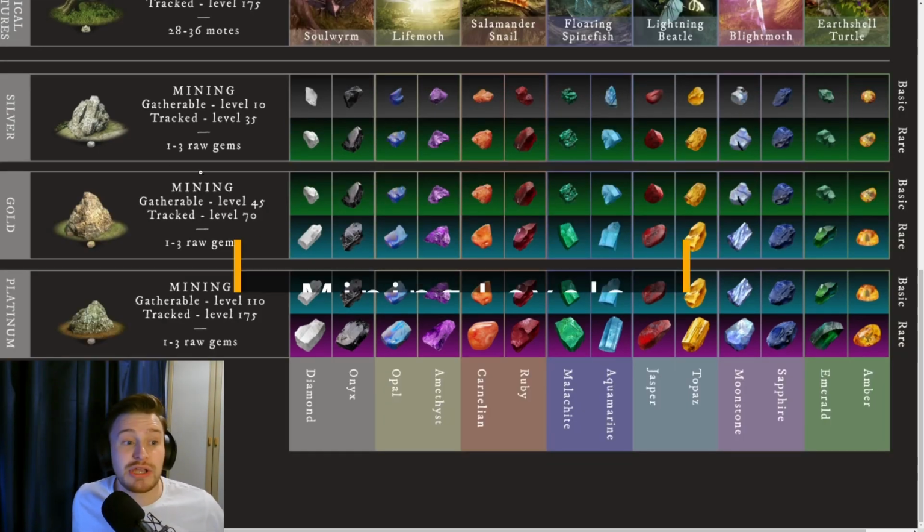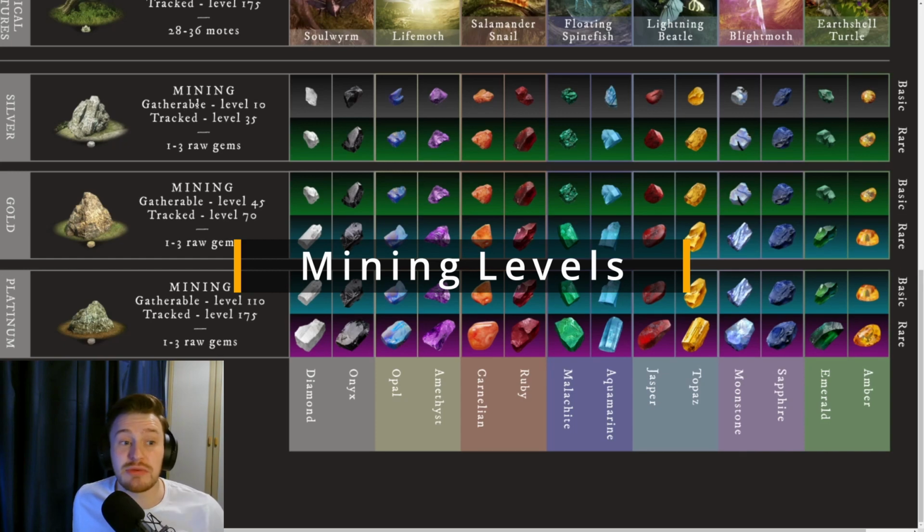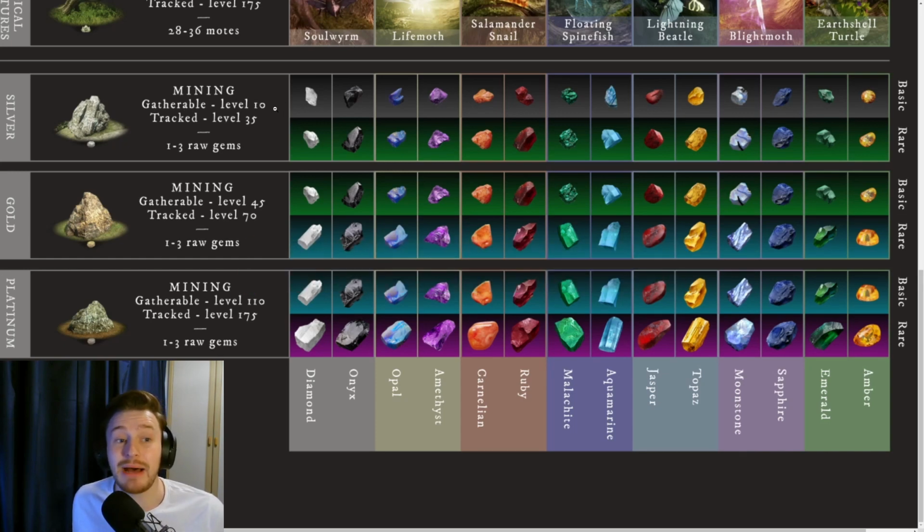Now, what we're looking at here is obviously the levels and stuff. So you're able to gather silver from level 10 mining, and it's tracked from level 35. So in order to do that, what you're going to want to do is level up your mining pretty quickly. Getting to 35 is really going to help you if you are going to be focusing on gem crafting, jewelry crafting, and stone cutting, because obviously that is when they're trackable, so it's a lot easier to find these.